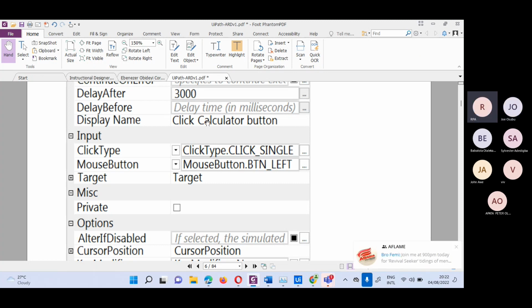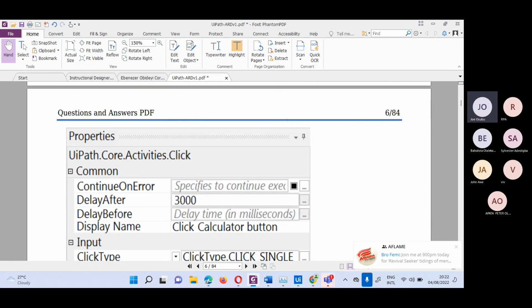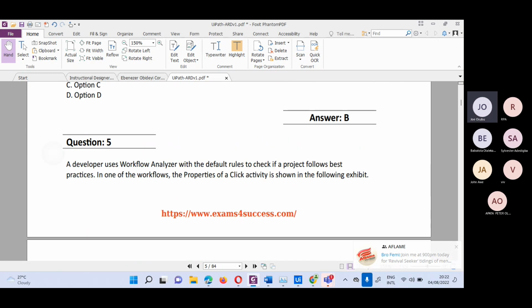Okay, so the click, you expect us to remove the click completely? No, you can edit it. Maybe click button 2, anything we want to put there. But let it not be the default name. The reason it has calculator there is because it recognizes the app you are using is a calculator. But if you are doing something else on the calculator, it will also give that same name.